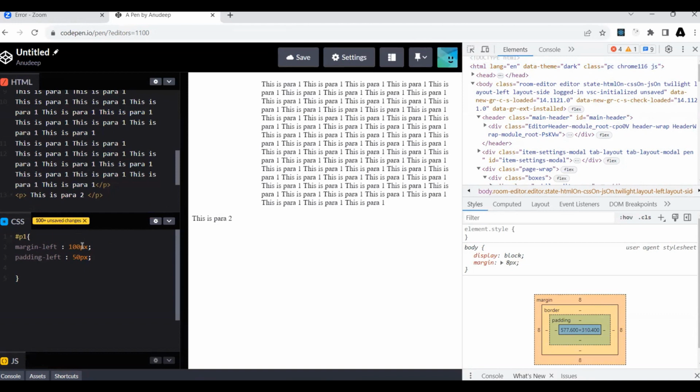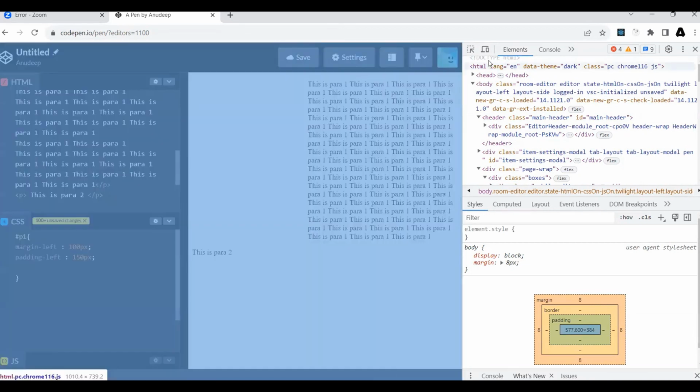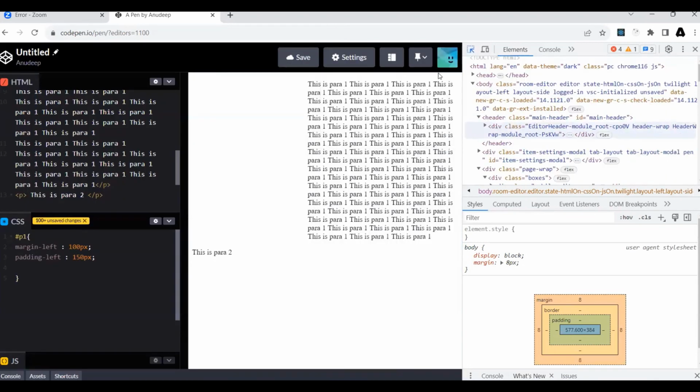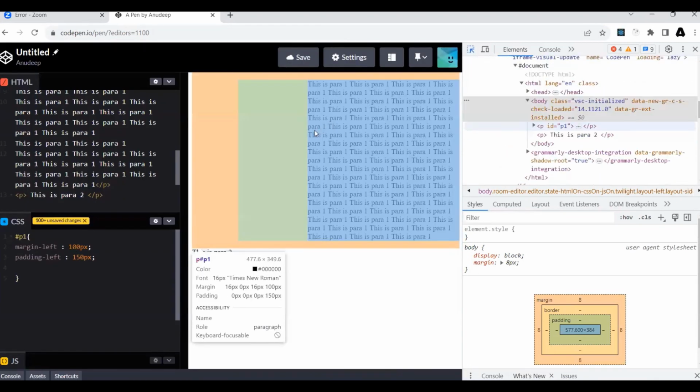Okay. So now what I'll do is, to my padding, I'll just give 150 pixels. So now I'll click on this and hover on this. Can you see padding is increased, the green color? Okay. So padding can still be applied if we don't give borders. Okay. But it will be little confusing. But if we have borders, then it will be clear that, okay, this thing is padding, this thing is margin. Okay. So this is also a box model. Is this clear?